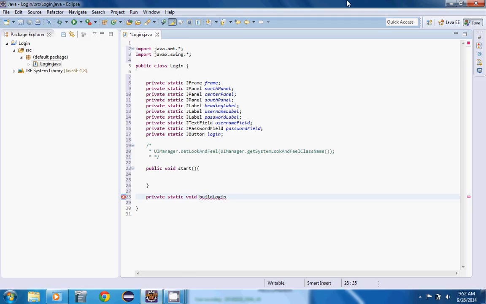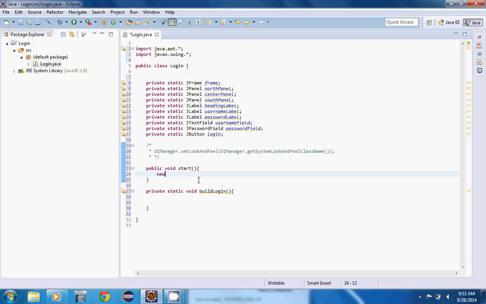What's going to happen is this is going to be initialized from outside, because we don't want anything else to be able to initialize the logins. And because it's in the same class, only things that are private can be accessed from within the class. So we're going to say new login, and then what did I say? buildLogin. There we go.